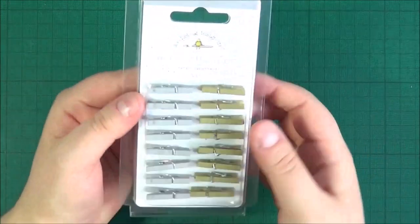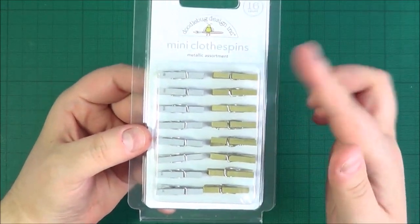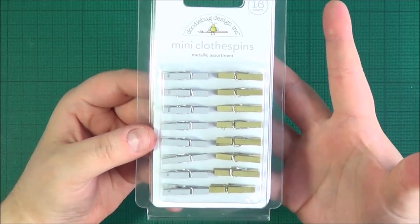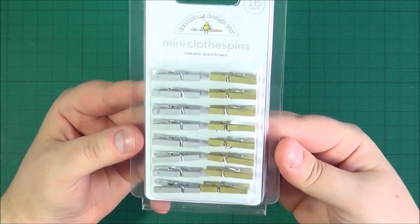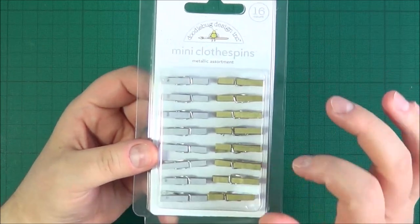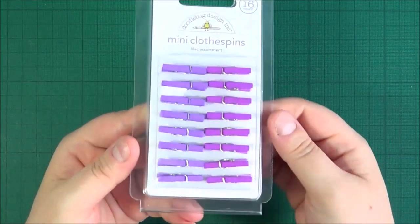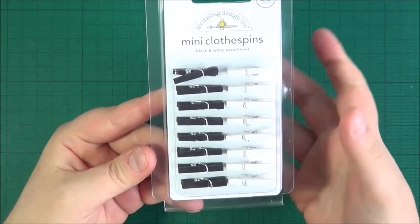And then they also started selling mini clothespins — again this is the size of my finger so they are quite small, which is really nice. I got the Metallic set. I have to say I'm not a big gold fan, though it has been in trend and I adore the cards people make — I just don't like gold myself. But I do like silver and I thought these would be really nice for Christmas things like clipping tags to treat bags. So this is the metallic set with silver and gold. I also got the Swimming Pool — you get a lighter and a darker shade — then the Lilac, and the black and white ones as well. I didn't get all of the clothespins, just the colours I think I'll use the most.